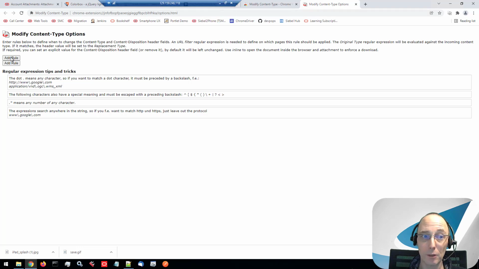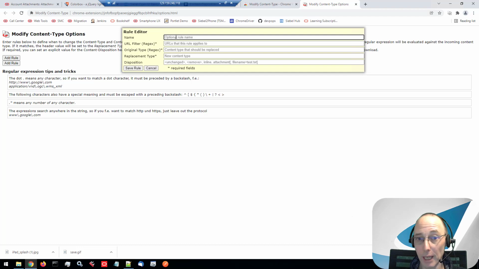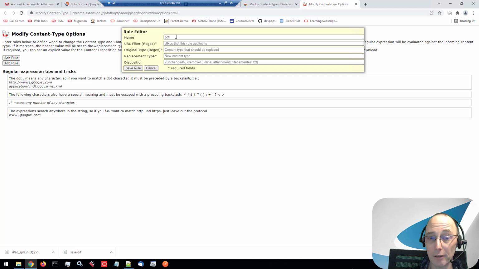Now, what's a rule? It has a name, so let's call it PDF, for example. And you need a URL filter. Regular expressions are used here. So a dot and an asterisk means any number of any character. I'm reading that, I'm not good at regular expressions.